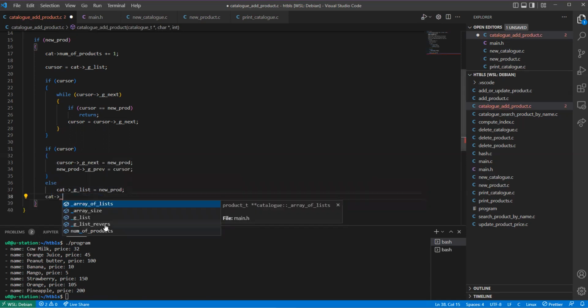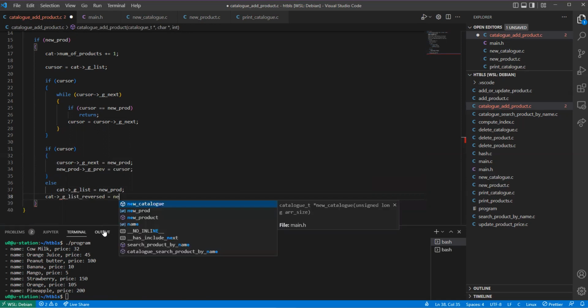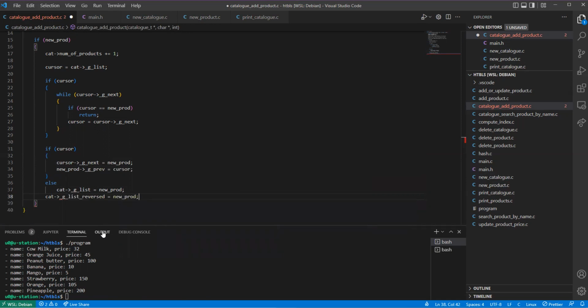So that will be underscore JList reversed equal to new prod, because the new prod is always at the end, it's always the last one. So JList reverse. I'm gonna save it.